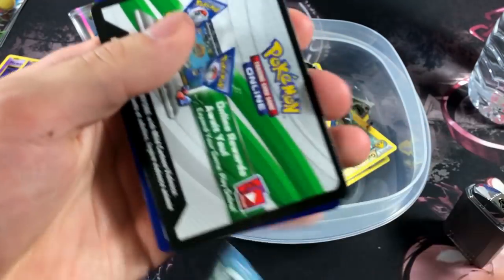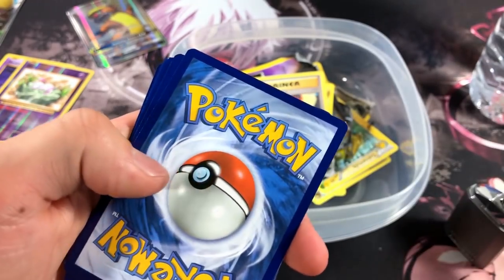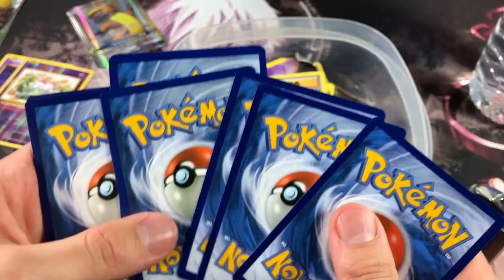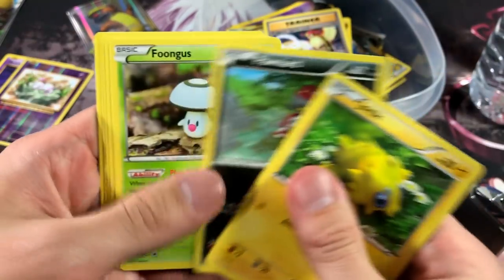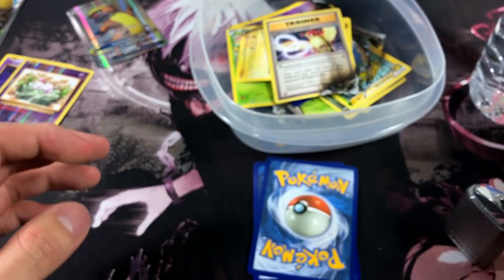Oh, no. For this pack, we are going to burn the rare and the reverse, just for saving the other ones. So we got three right here, guys. So these two are gonna meet their fate. So let's take these cards. Like I said, these are commons, uncommon. So let's put those to the side.